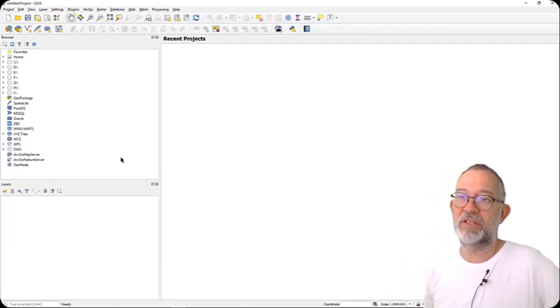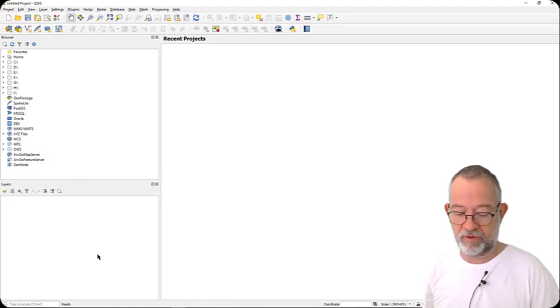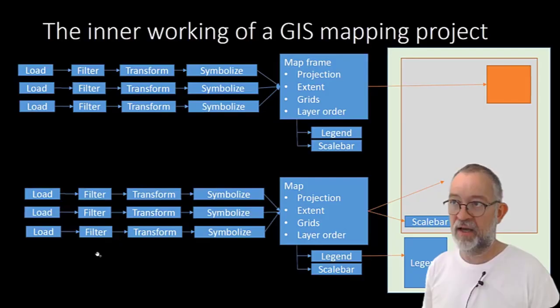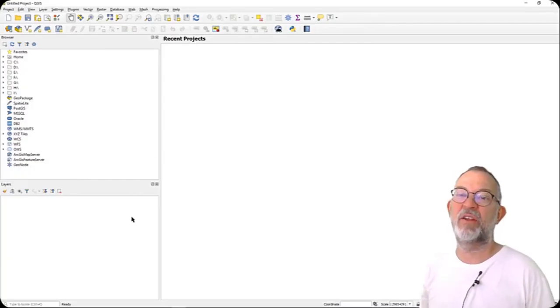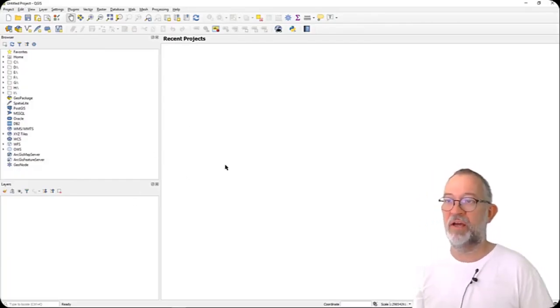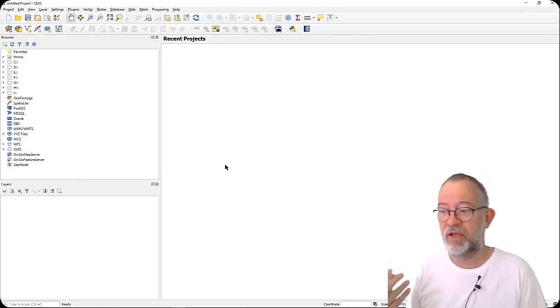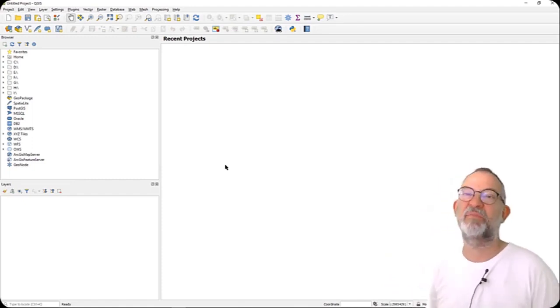So the idea of QGIS is that we have a browser window, we have a layers window where we have the different layers that we work with. If you remember back to our slide here, we have these concepts of layers. Each of these things becomes a layer. So we have our layers down here once we start working, and over here, if we have had projects already, this will be our recent projects, and as soon as we start working, it will be our map display area.